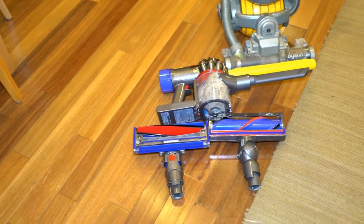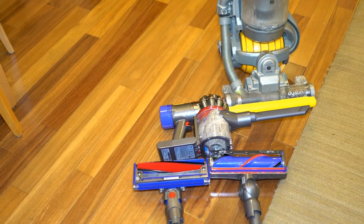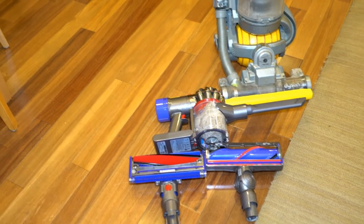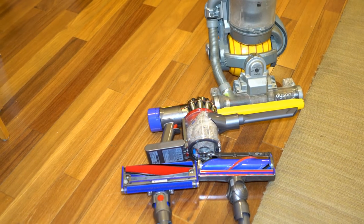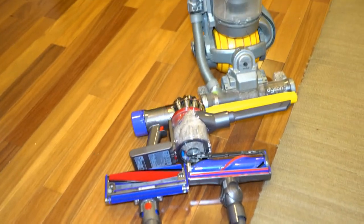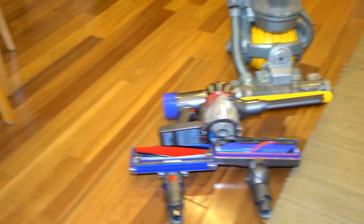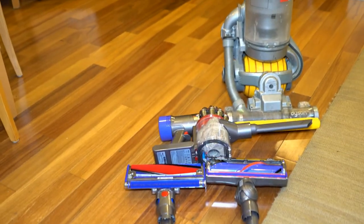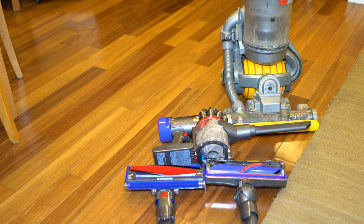The super suction or maximum suction setting works awesome, and I used it to get underneath the sofa to make sure, because I can't see what's under there, I get everything. Also, I used the super suction to get underneath things with that connection that's on it right now to make sure I get everything I could. But when I was able to run it along areas that I could visually see, I just used the regular suction. It works fine. It's very quiet.